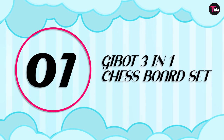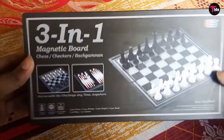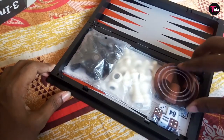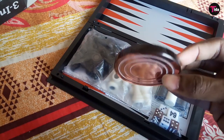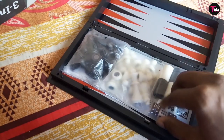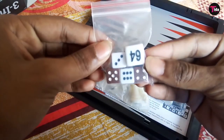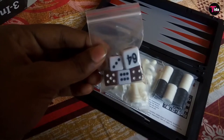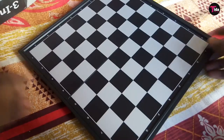Number 1 is Gibbett 3-in-1 Chessboard Set. Chess is an excellent exercise for the mind — it teaches focus and strategy. Our kids could be chess prodigies, and this could be the winter they discover their love of the game. A chessboard is a type of game board used for the game of chess, on which the chess pawns and pieces are placed. A chessboard is usually square in shape, with an alternating pattern of squares in two colors.